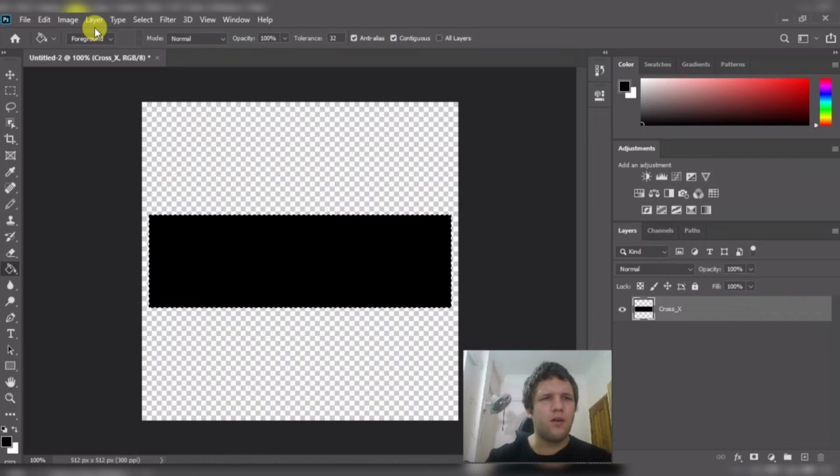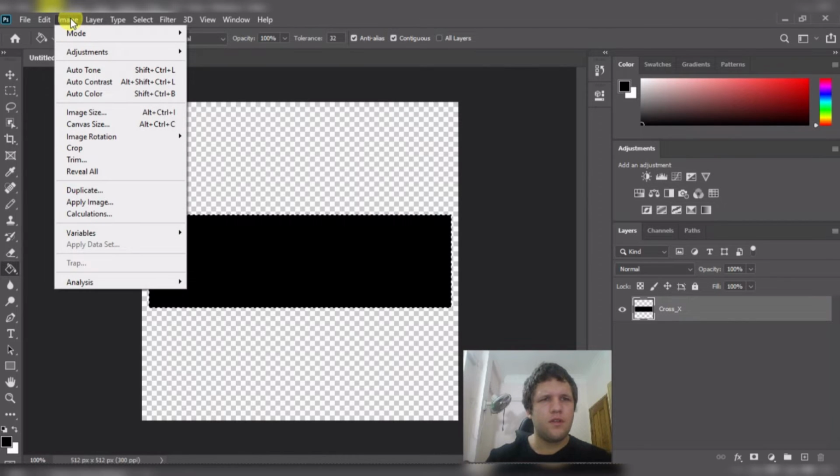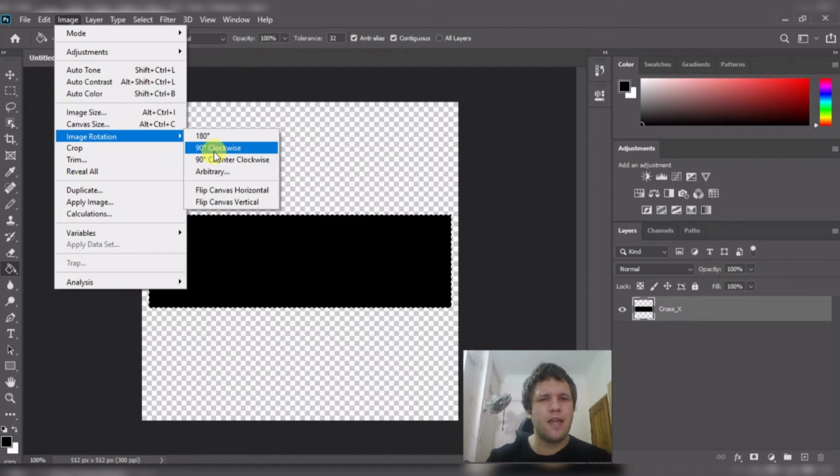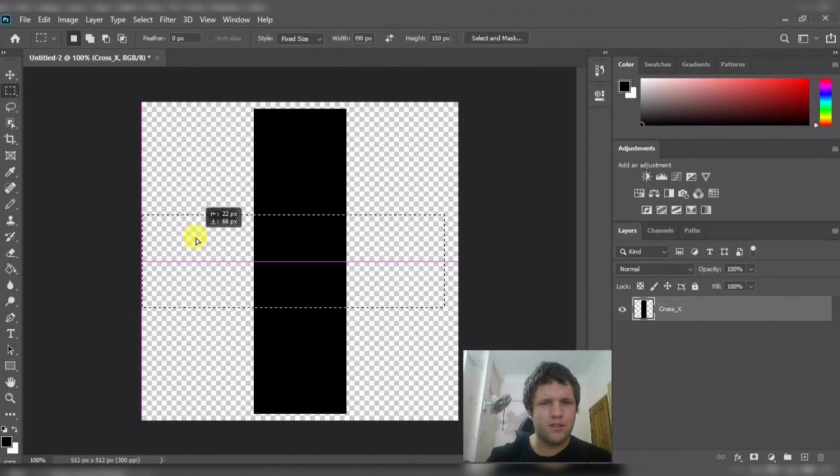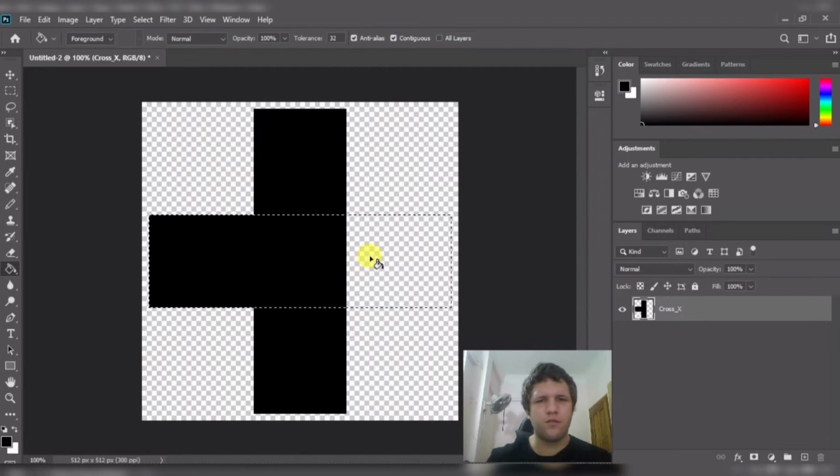What I'm going to do now is I'm going to do image rotation, and then you can rotate it 90 degrees clockwise or 90 degrees counterclockwise. This will pretty much turn this to this if you don't know your degrees yet. Now I'm going to make another one of my boxes. I'm going to use the pink lines that you see. It's called Snap to Grid, and it's in the Photoshop settings somewhere. This is something that you can Google on your own fairly easily.